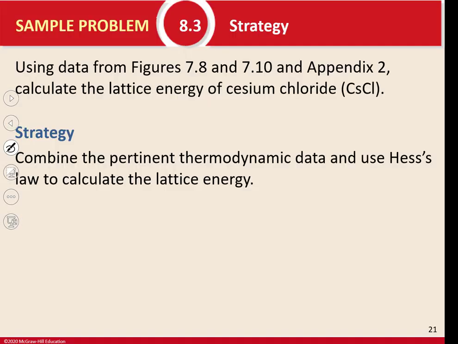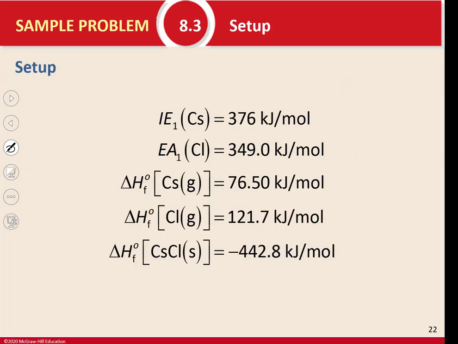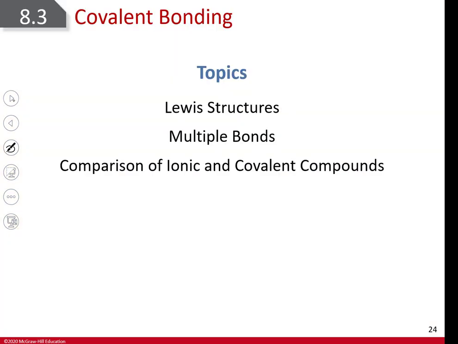All right. So I'm going to skip over this next sample problem because it's just tedious. It's find the lattice energy of this, cesium chloride, and again, it's just looking up all these values. So these 2 were from chapter 7, and then these 3 were from appendix 2. So you figure out which ones should be left as is and which ones you need to reverse the sign of and add them together. That's all there is to that. So we are done with ionic bonds. Woo! For the rest of chapter 8 and chapter 9, we're just going to focus on those covalent bonds.